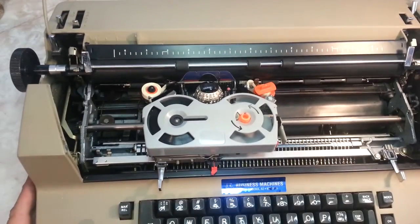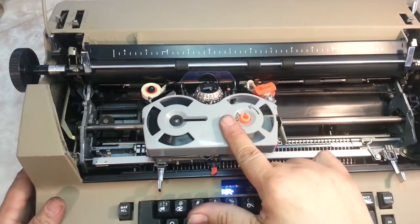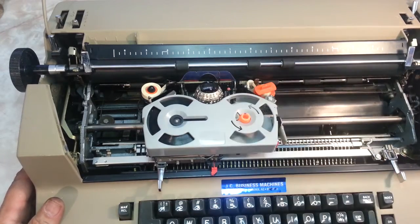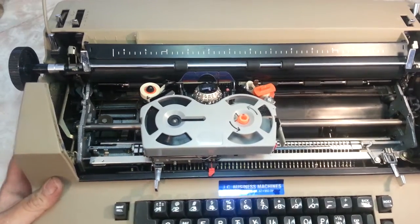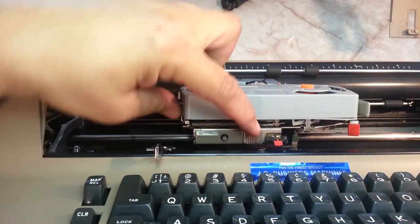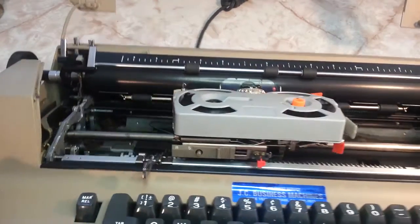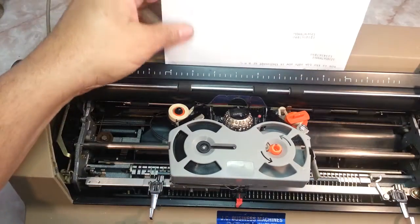So let's start with the ribbon. IBM ribbon, IBM correction ribbon, IBM ball, IBM indicator. Okay, right on the ribbon, right off the bat here, here's a lever right here. This says R and S. If this inadvertently gets slid over, it's going to latch open and it won't type. That's called stencil mode. That's what the S stands for.